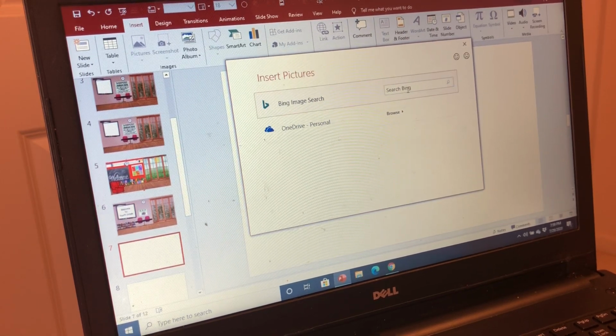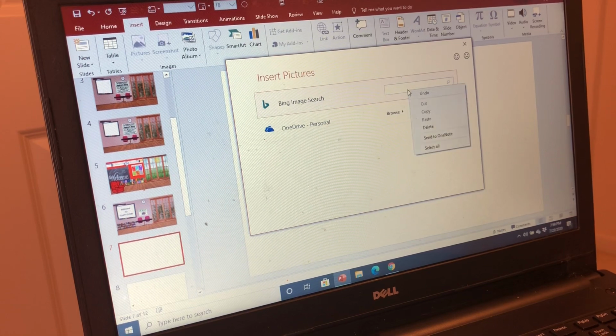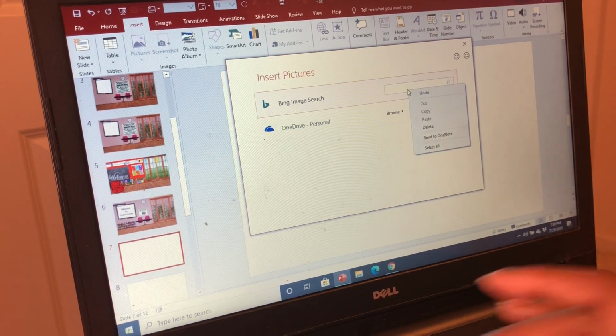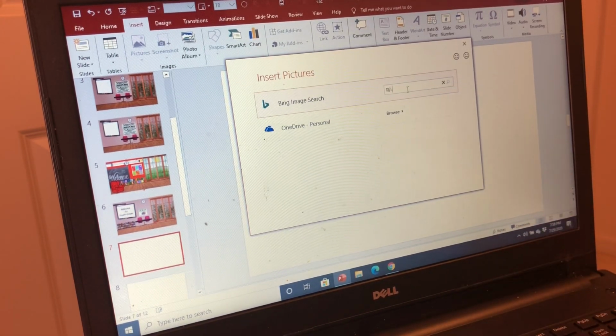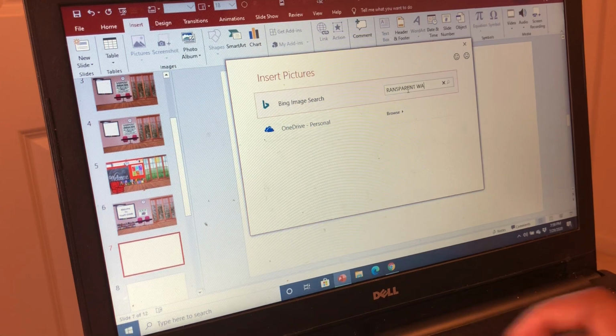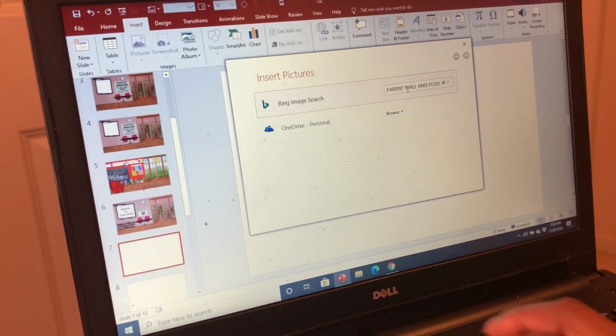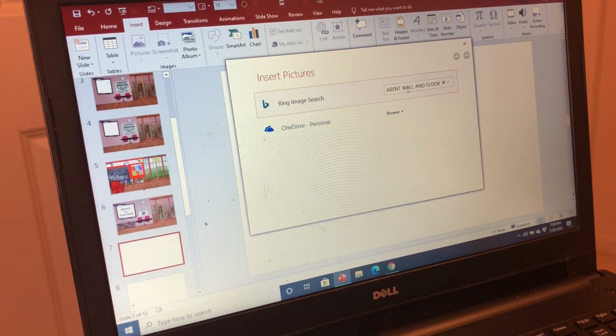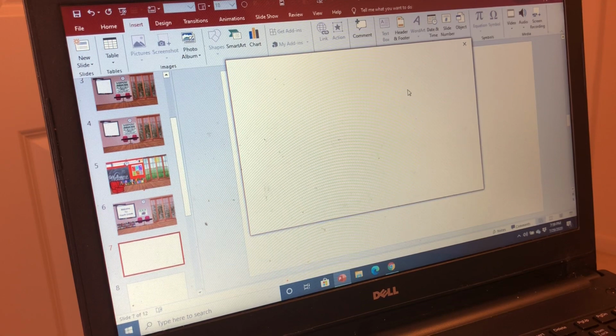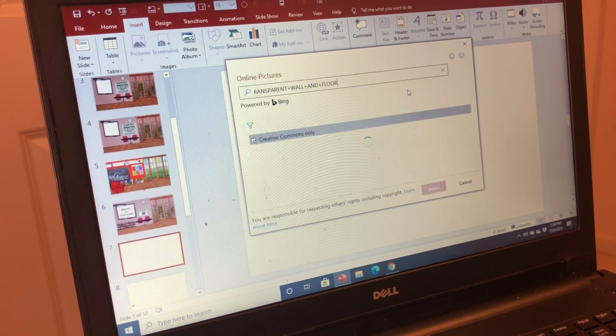When it comes up right here, I need it to be transparent so it doesn't have a background, and I'm going to type in transparent wall and floor. I'm going to hit enter, and let's see what comes up.